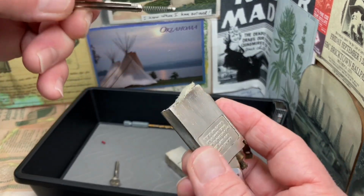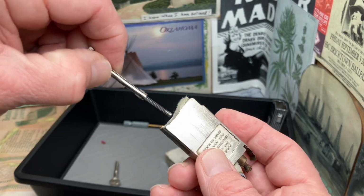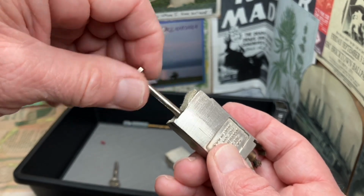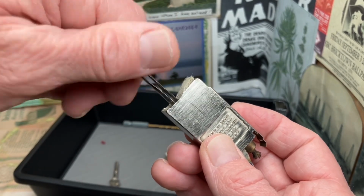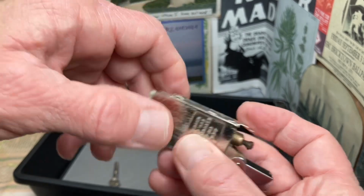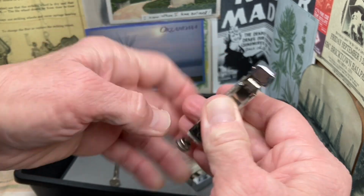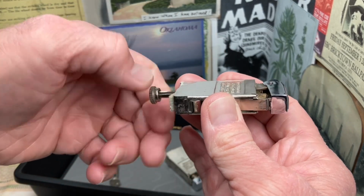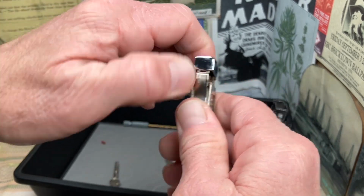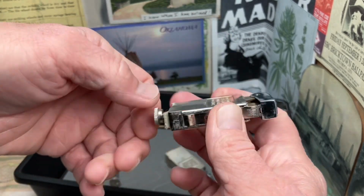So I am now going to install back into the lighter that has Joe engraved on it, the one that belongs to me. I'm going to screw that thread back down in there. And that is... not tight enough just yet. There we are, getting sufficient spark.